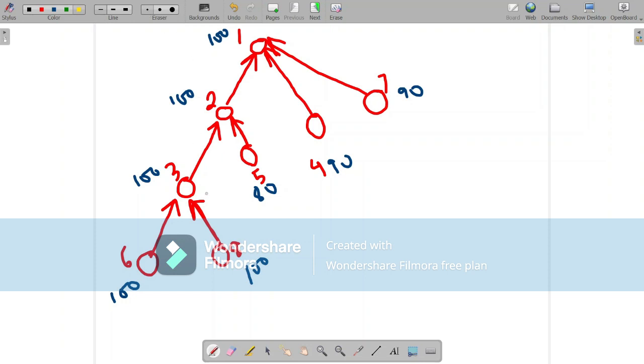Let's say we are at node 3. We can either consume this branch, that is we are choosing this initiator first, or this branch.